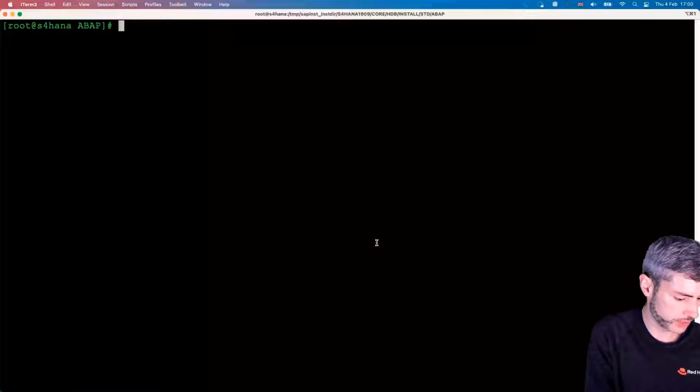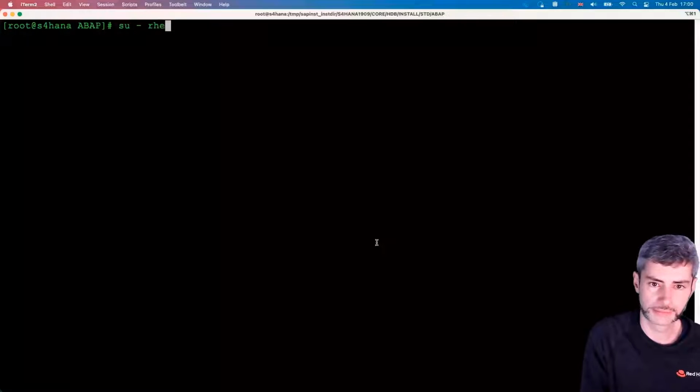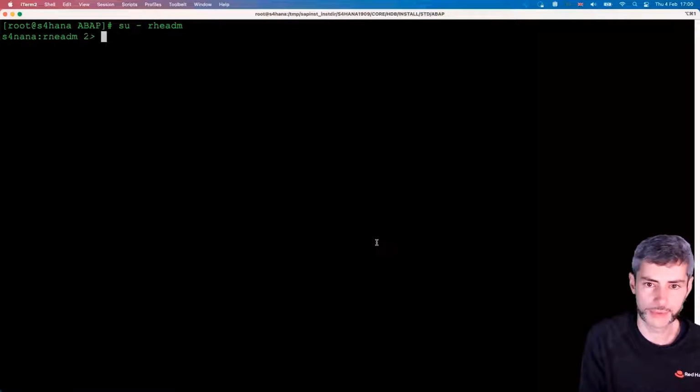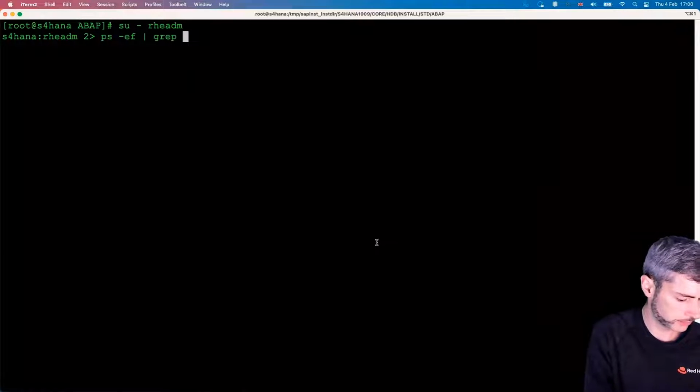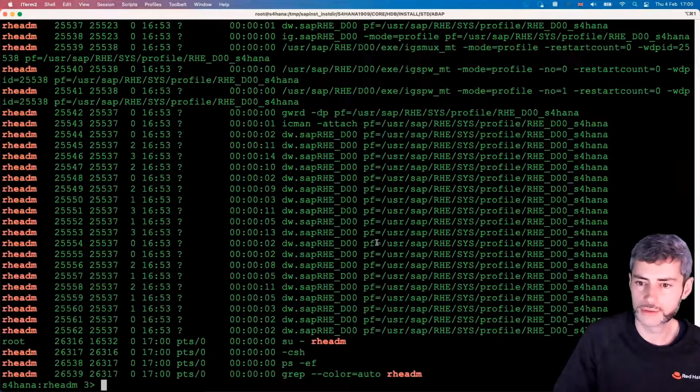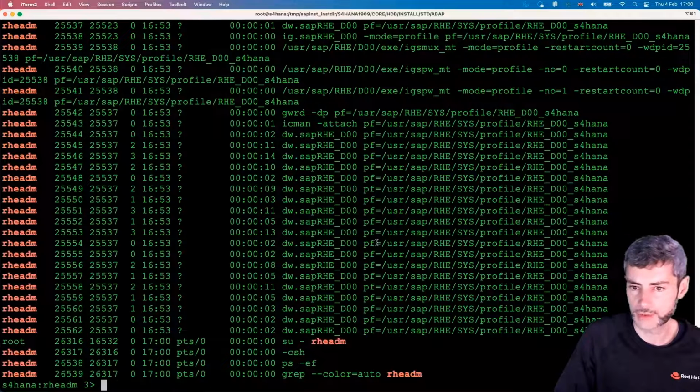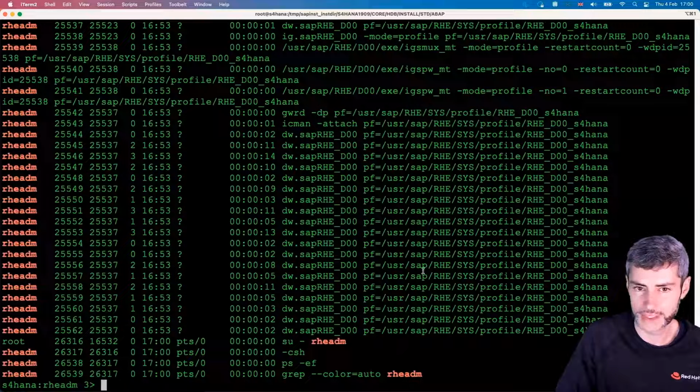Let's try to change to the installation user. And now we are able to do it, which is a good sign. If we check the processes running under this user, we can see all the SAP processes. There you go, all the dialog work processes and everything is there.